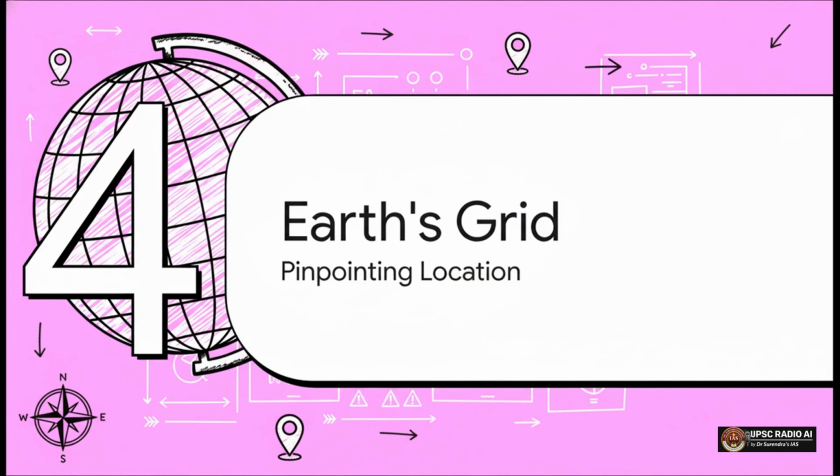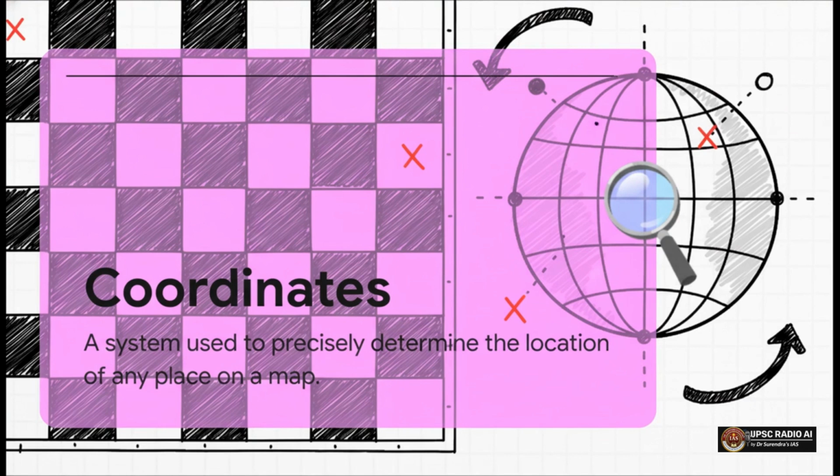All right, so we've looked at flat maps. Now let's zoom out to the whole globe and talk about the coordinate system that governs our entire planet. You can think of it as a global address system, just like a chessboard. This grid system lets us pinpoint any square, or in our case, any place on Earth with total precision. There's no ambiguity, just a clear location based on 2 simple numbers.